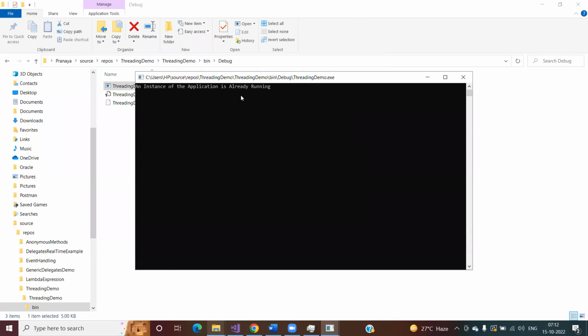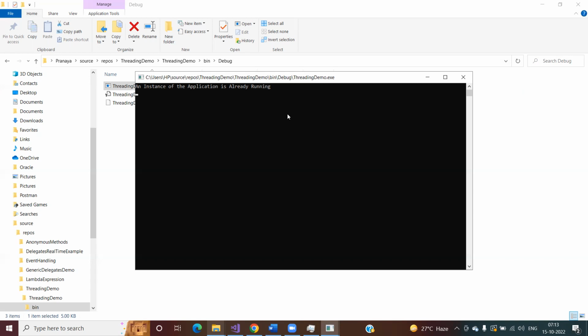That means, by using the Mutex class, we can restrict the number of external threads that can access our code. It will restrict only one external thread to access our application code. Then you might have one question: sir, is it possible to restrict the number of external threads that can access our application code, like two external threads, or a maximum of 5 external threads? Yes, that is possible. We are going to discuss that after this Mutex, right? There is a class called Semaphore that we will discuss after this Mutex class. So you understand the use of a Mutex class, guys?